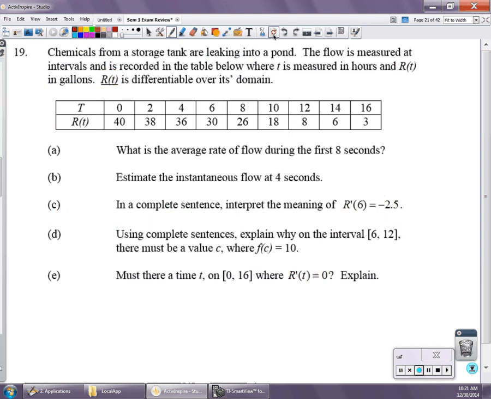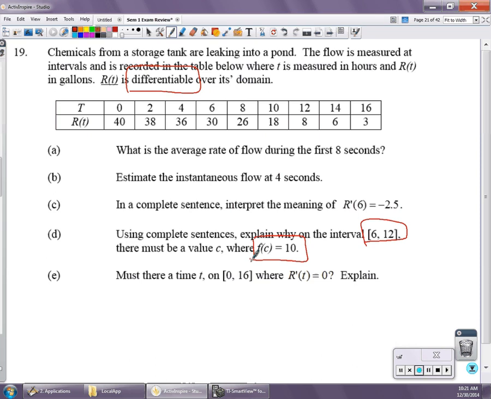Okay, this is a theorem question. We've been given a closed interval. We know that the function is continuous because it's differentiable. And it's also stated that it's differentiable, so it meets criteria for many of our theorems, the mean value theorem, Rolle's theorem, intermediate value theorem. But notice what they're saying here is that there is a y value where f of c is equal to 10, and f is referring to, I should say r of c is equal to 10, but it's referring to the data in the table.